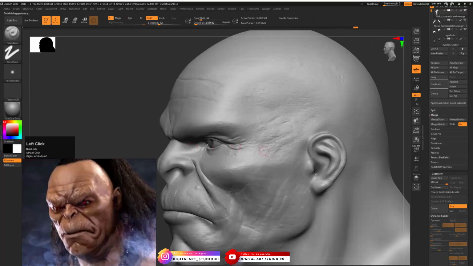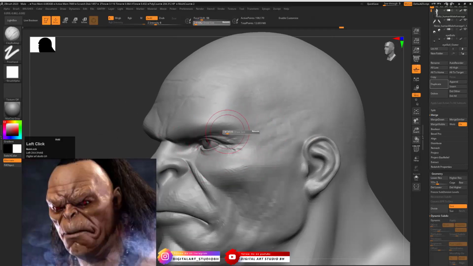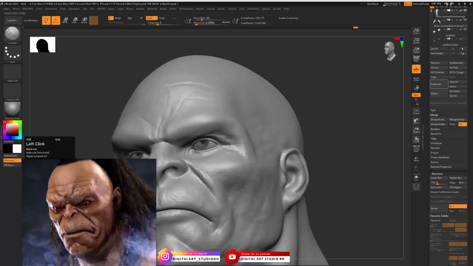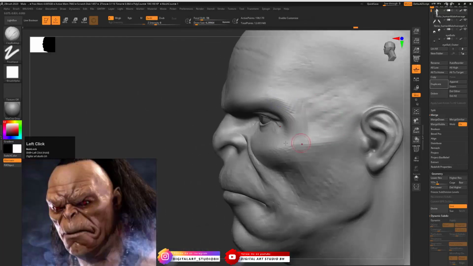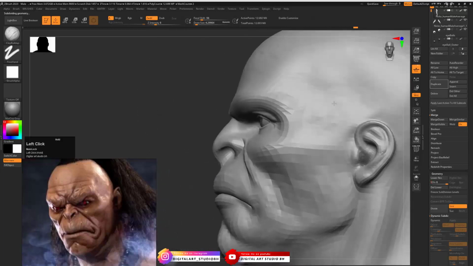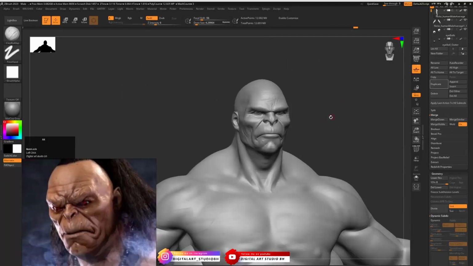Now, I was working, but I have lost track of this ridge. It comes strong on the top, so I'm going to do the same thing here. I'm going to smooth these ones. Smooth these ones. And if you go to higher subdivisions, you will see what you need is there, and you haven't lost the textures, and you might be happy with it.